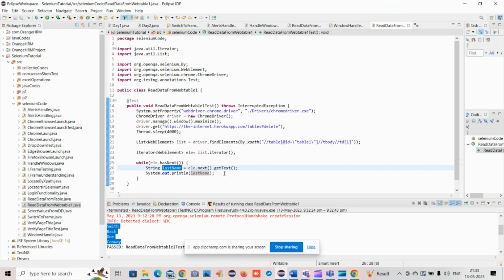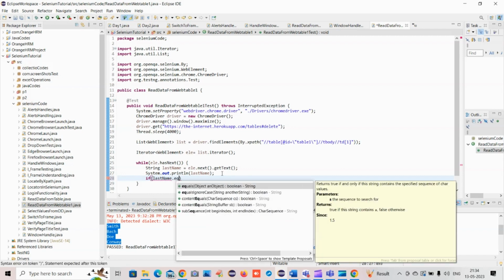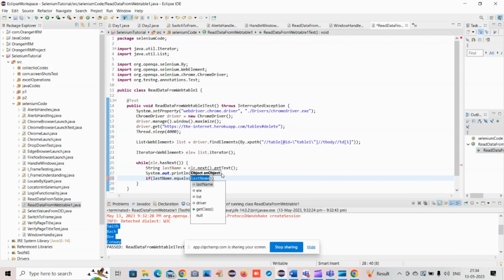How can we write it? Here we will write if last name dot equals, and we pass the string, okay, so it is Back.